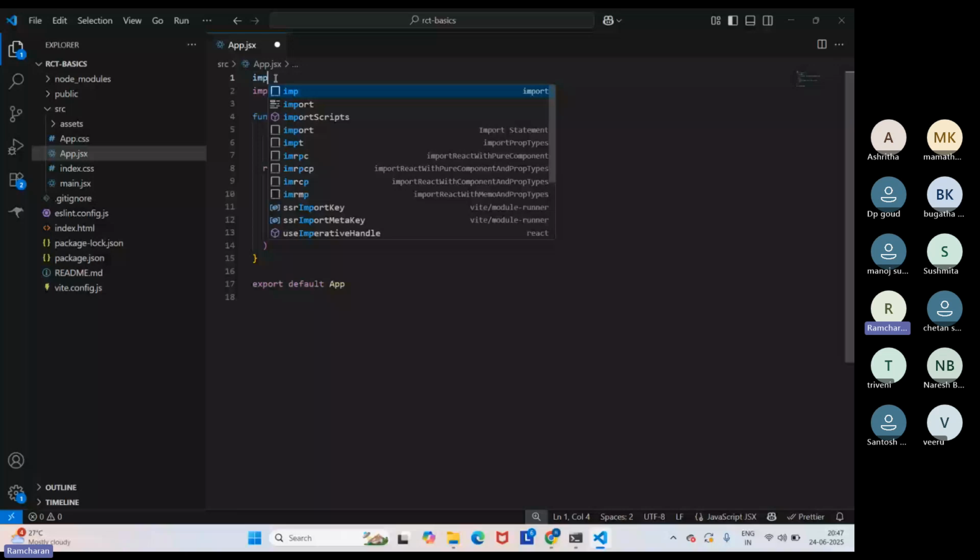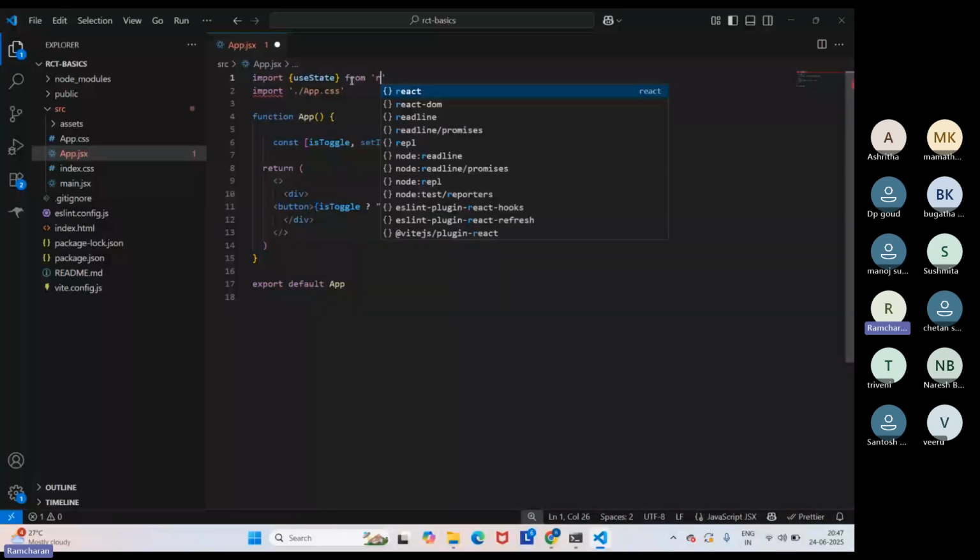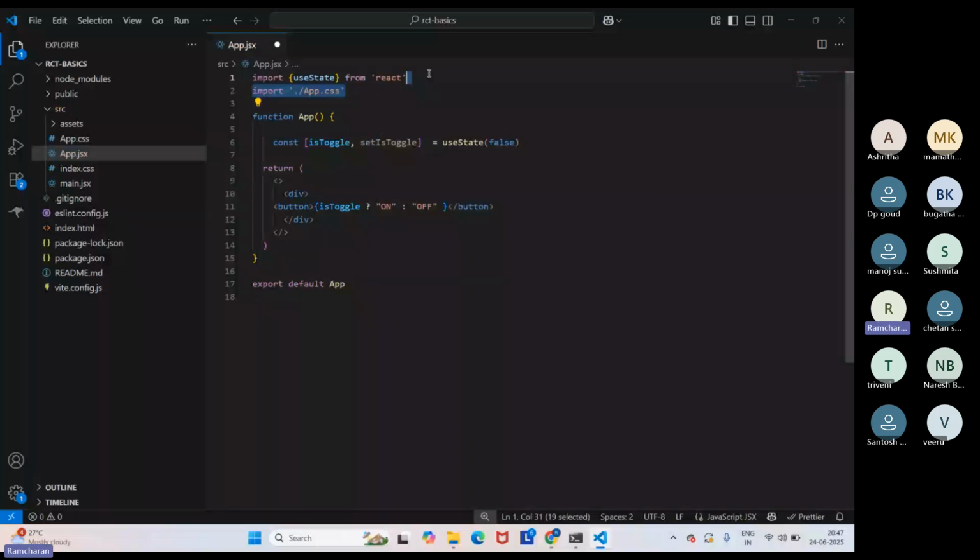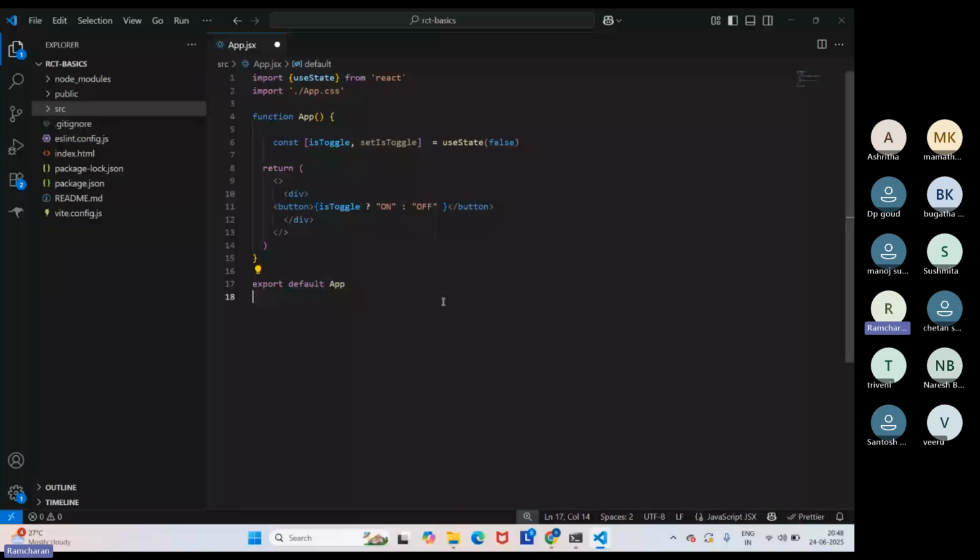So how many of you know why we write these curly brackets here? Sometimes we write curly brackets, sometimes we don't write curly brackets. Have you observed? I'm deviating, but I will show this output and I will tell you why we write curly brackets here. Does anyone know why we are writing curly brackets there while we import useState?